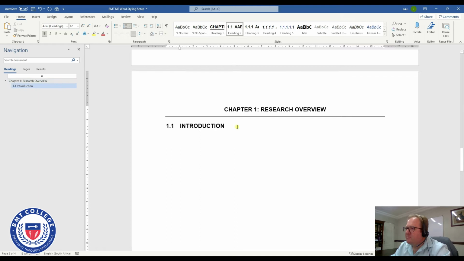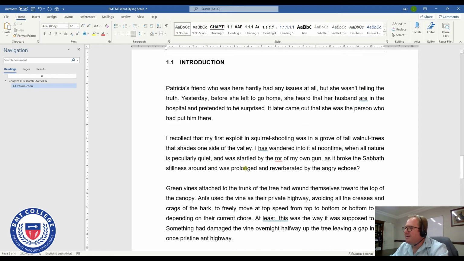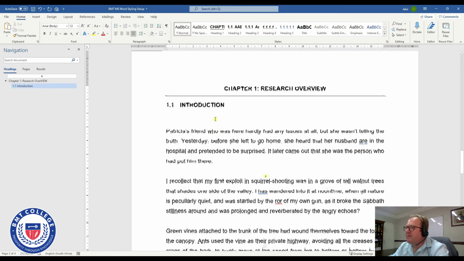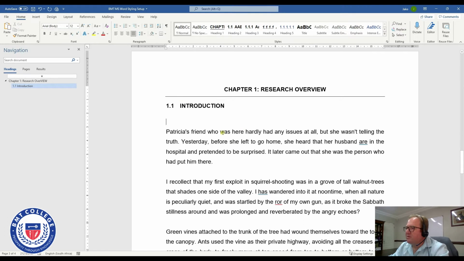And then I'm going to use my random text generator. The moment that I press enter, so I've written introduction, the moment that I press enter, you will see in Microsoft Word it automatically jumps from heading 1 to the normal style, because this is where we're going to start with our actual document. So in the introduction, I will add a couple of paragraphs. Like I said, that has been created in a random text generator, and that is the start of our introduction.